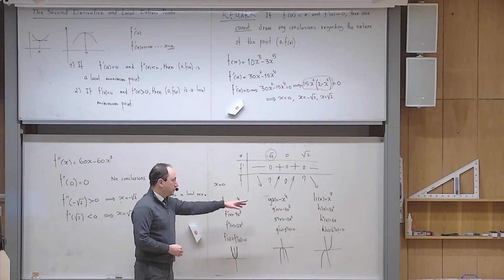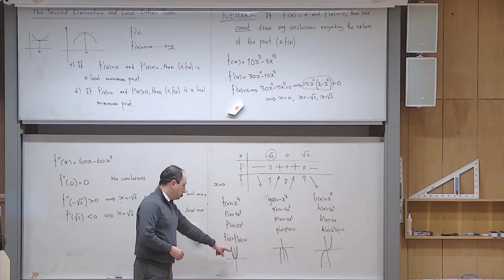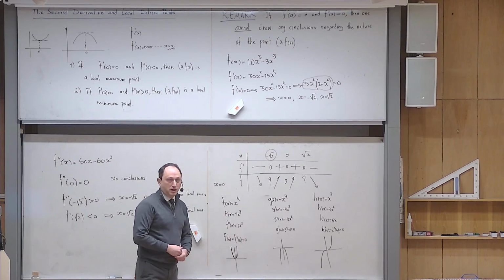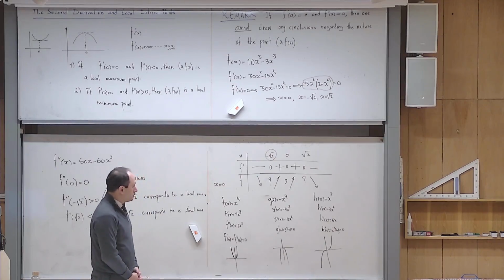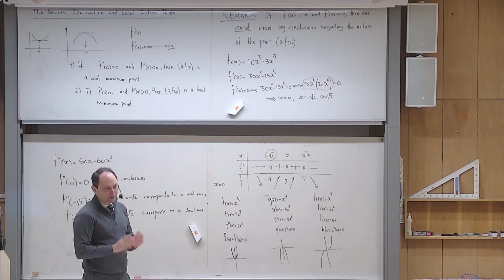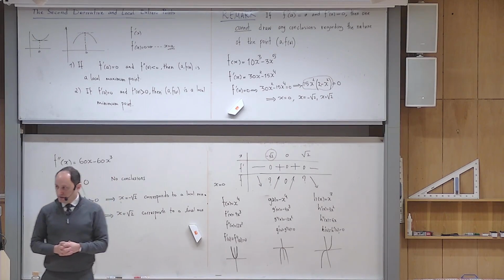So I gave you 3 functions. In all cases, the first and the second derivatives are 0, but in one case I have a minimum, in one case I have a maximum, in another case I have a terrace point. So be careful about that. When the first derivative and the second derivative are simultaneously 0, trust me, you cannot draw any conclusions unless you're lucky and your guess is correct. Okay, is that clear? Okay, so that was the content of this simple lesson.